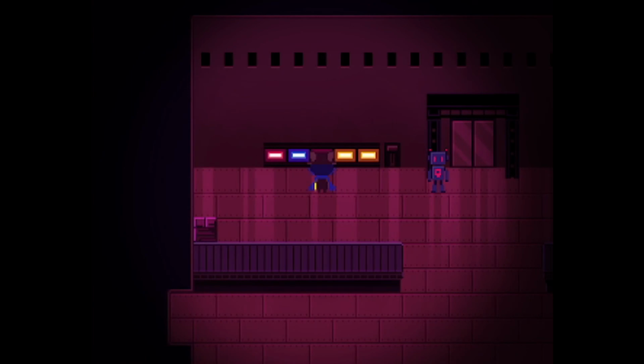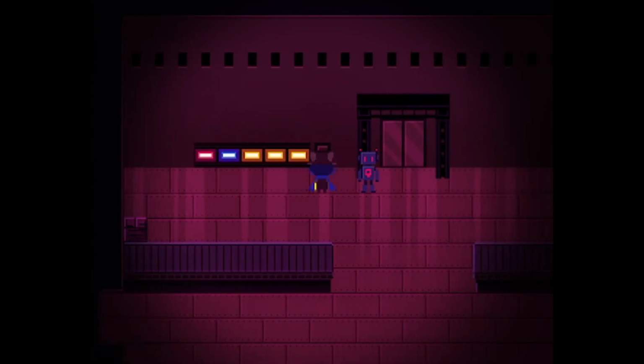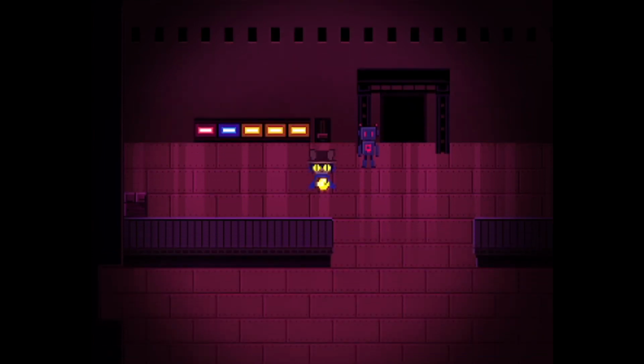3 tries left. 4 lights correct, 2 tries left. That can't be orange. 5 lights correct. Hey, it was orange. Access granted. We are amazing at puzzles.